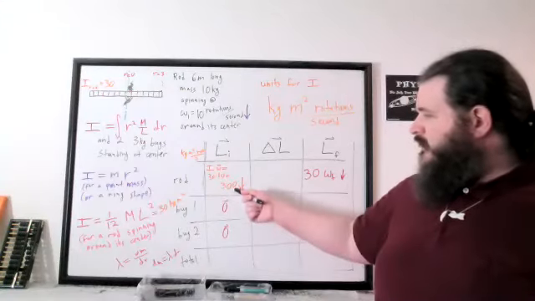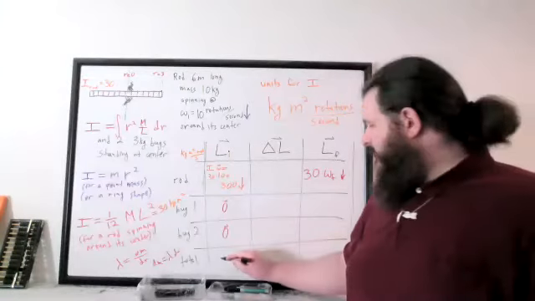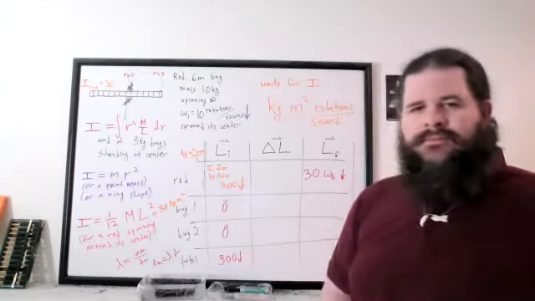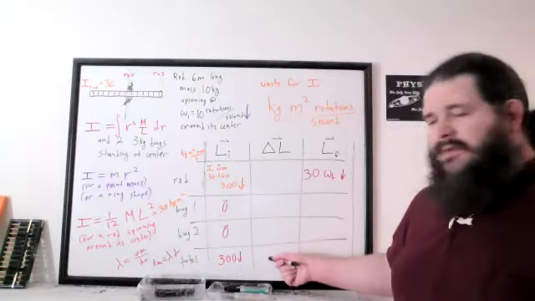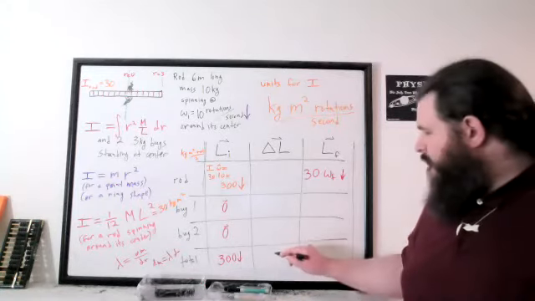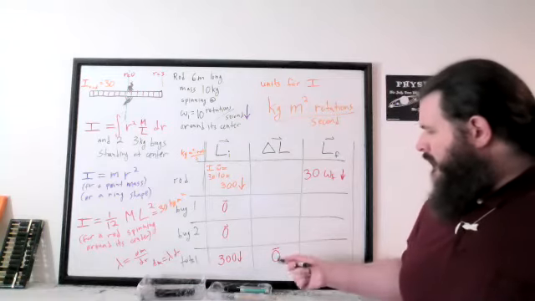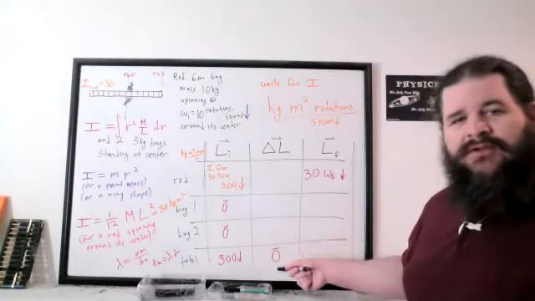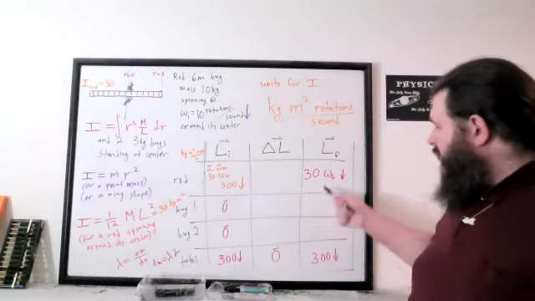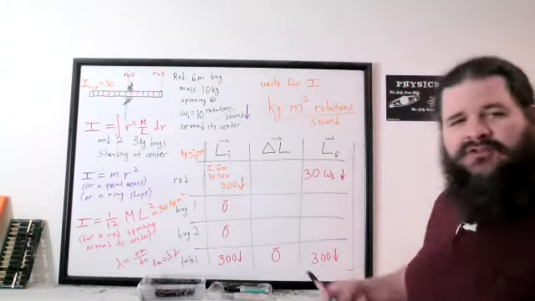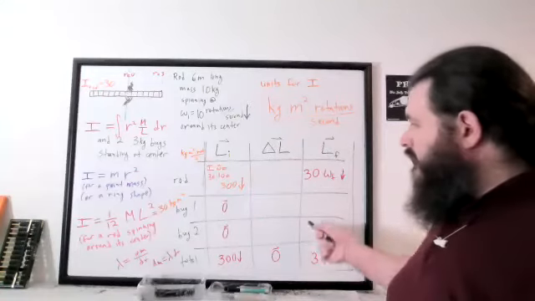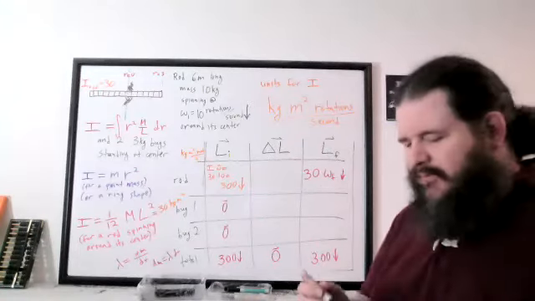Add these together, 300 downwards plus 0 plus 0, we get 300 downwards. And how much change should we expect to the total angular momentum? Yeah, should be no change at all. Add those up, 300 downwards plus a 0 vector is still 300 downwards. So that means these 3 values have to add up to 300 downwards. But if the bugs have moved out to the end of the stick, their moment of inertia is no longer 0. So we're going to have to find their moment of inertia finally.